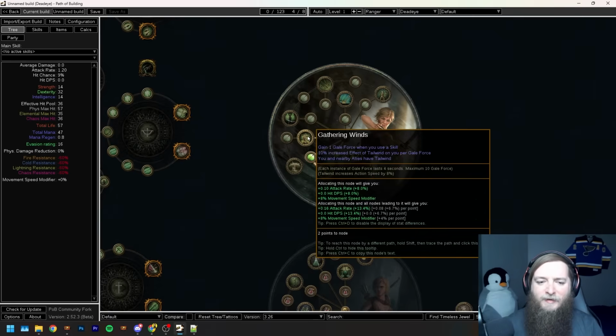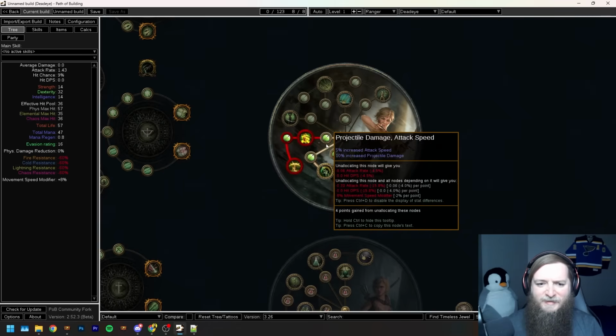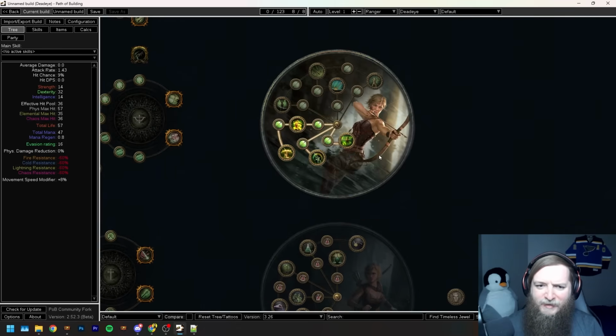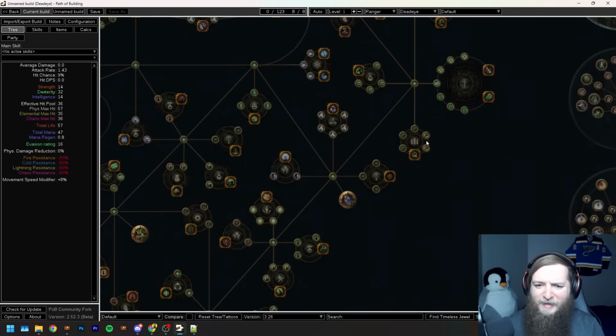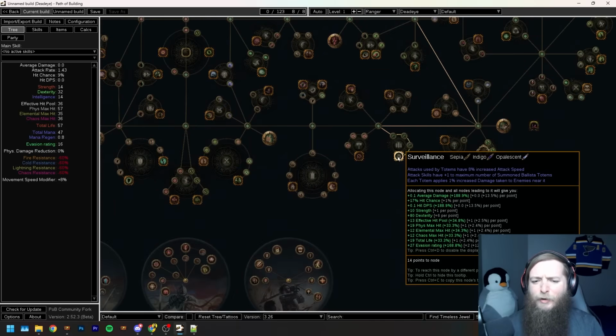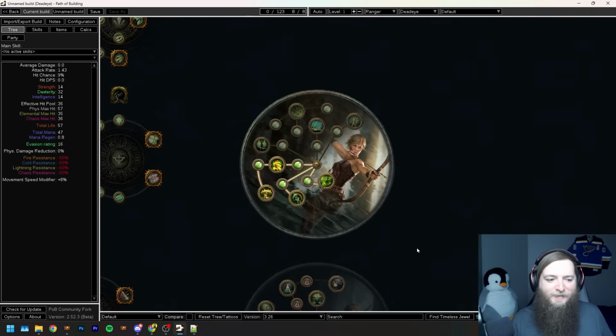And then you still get the Tailwind. Wind Ward is also fantastic. This is probably what I would be looking at here, and then go full in on totem damage type things. Because why not? Each totem applies 1% increased damage taken to enemies near it. I mean, yeah, that sounds super fun. Sounds super cool. So like all of these, no matter what is chosen, I curated the list, so I'm going to be happy to explore any of these builds. I think this one will be a lot of fun as well.